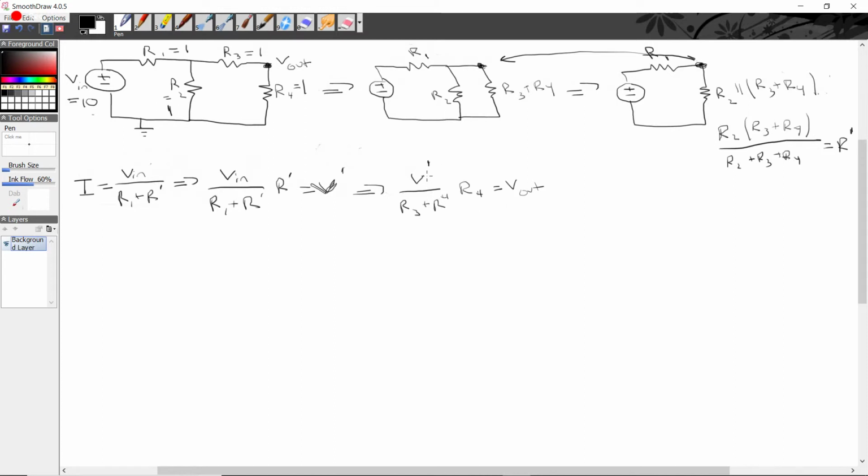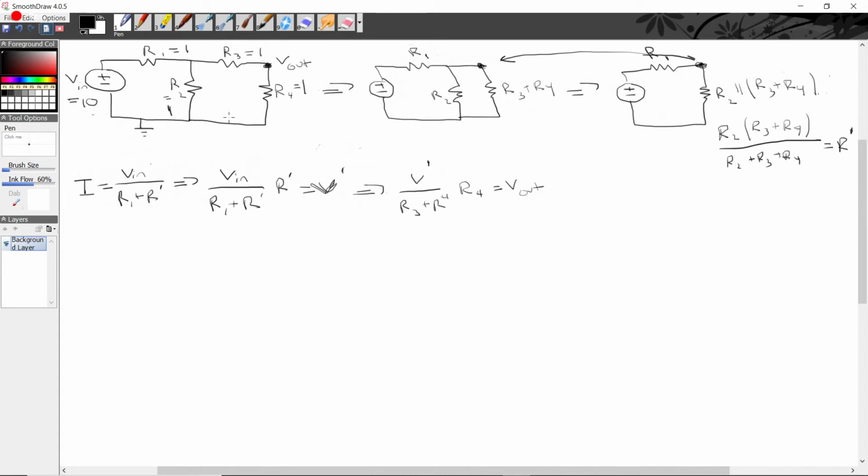And so again, this is just a use of Ohm's law. We know that a total V prime voltage goes across these two resistors, so we can find the current, and that's V prime over R3 plus R4 that goes through the resistors. And then we want to find the voltage across R4, which is V out. We just multiply by R4. So as you can see here, we have an input-output relationship. We know what V out is, and how it's related to V prime, and how V prime is then related to V in.